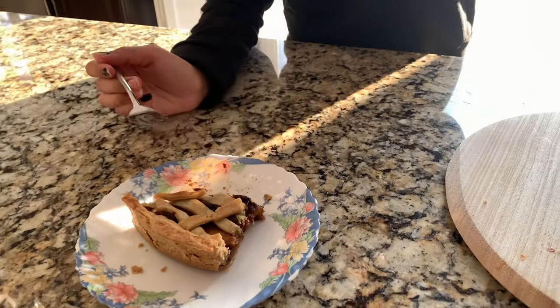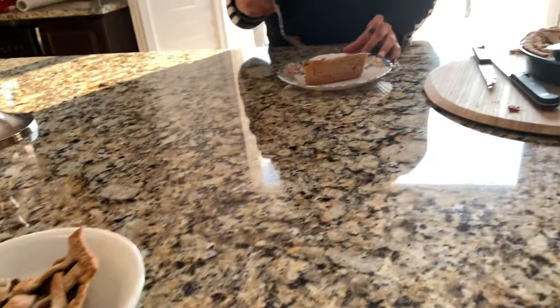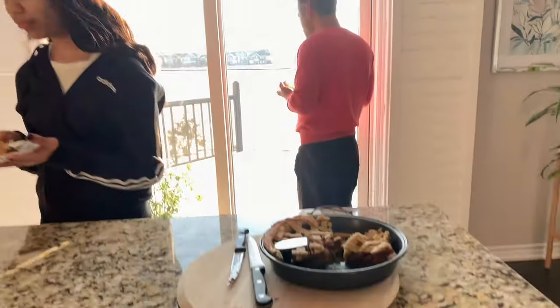Yes, Ishan. Tell me, how's it? So good. So good. Yummy. Everyone enjoy. How's the pumpkin? Not a pumpkin pie. How's the apple pie? How's it? Good. Good. He likes it. Everyone loves it. Do make it, try it.